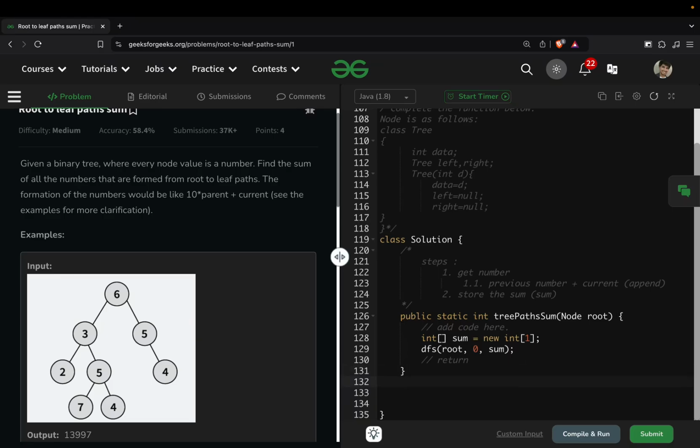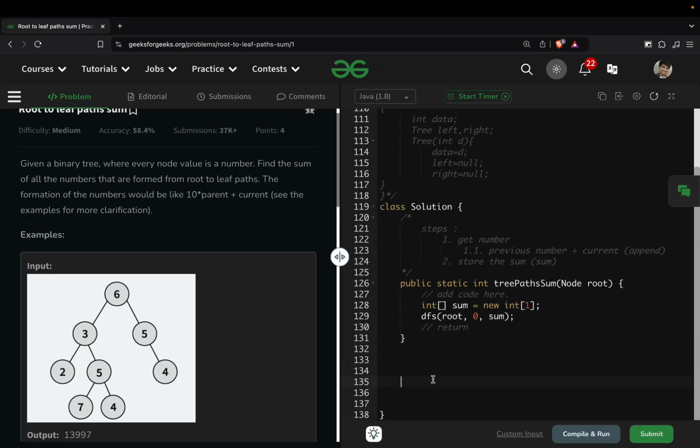For now we will just go ahead and code the DFS method. So I'll say static void DFS, Node root, int current and int sum.